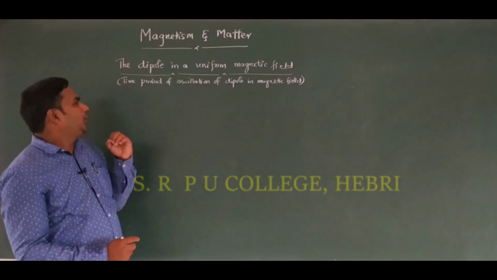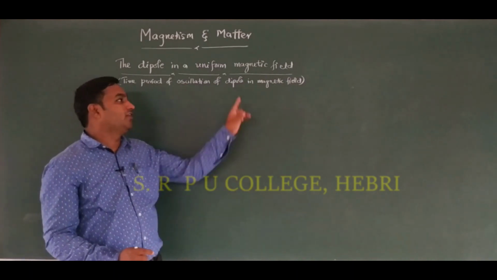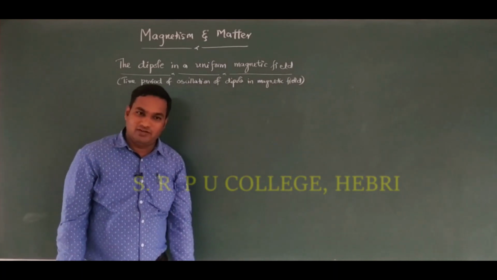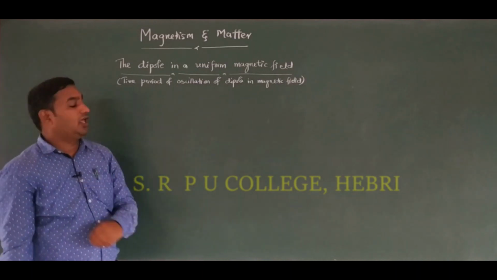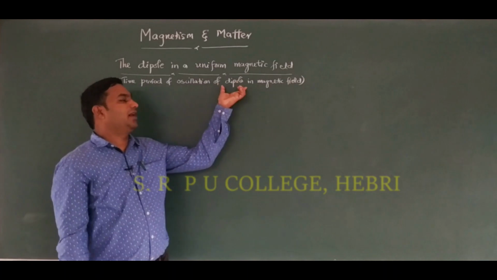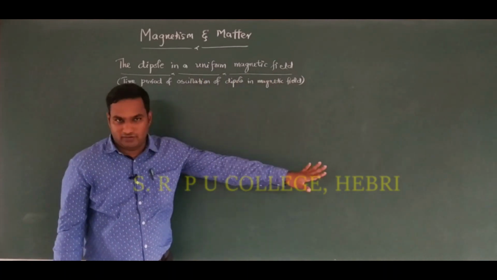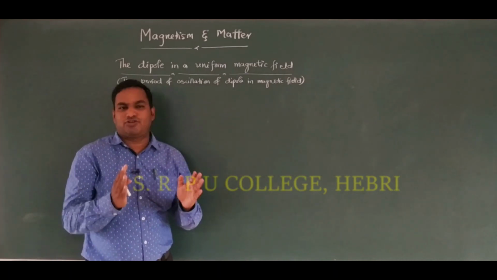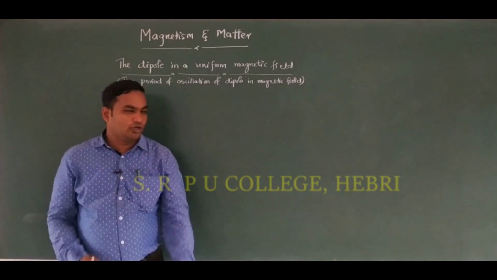Depending on this, we have to find the expression for the time period of oscillation of a dipole, which is nothing but a magnetic needle, in a uniform magnetic field. Dear student, sometimes they will ask this question like this: obtain an expression for the time period of oscillation of a magnetic needle or magnet in a uniform magnetic field. This question is usually asked for 3 marks, and this expression is mainly important for competitive purposes, especially NEET or JEE Main.